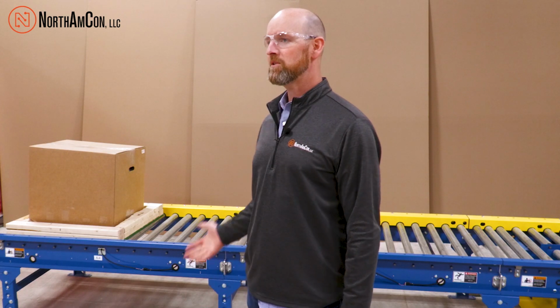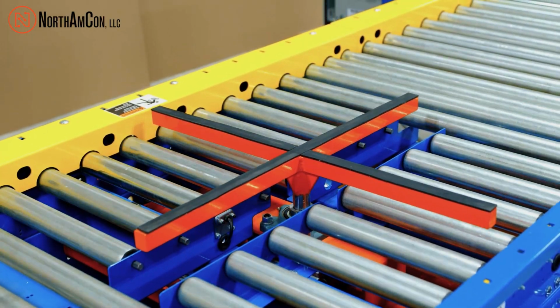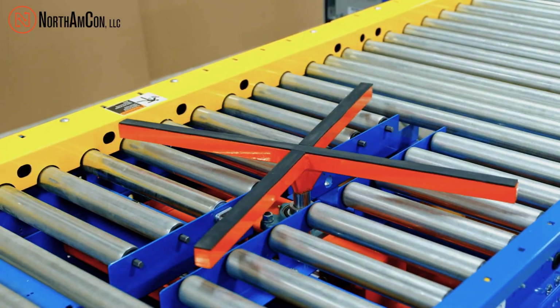I'm with NorthAmCon. I'm the sales manager here. Behind us, you can see a 24-volt conveyor. This conveyor is part of an automated system that will be used to band two sides of a box.